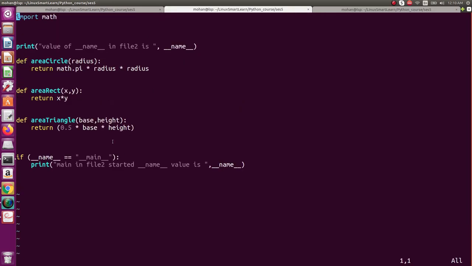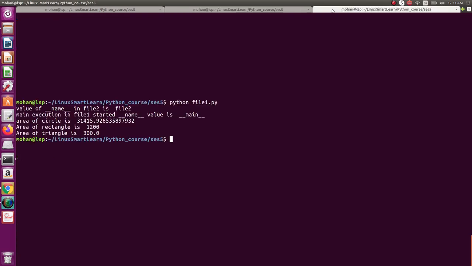Also, in the previous video sessions, we have mentioned that the value of __name__, if the file is run as a standalone file, will be __main__. If the module is being called from some other module, then the __name__ variable will have the name of the file. So in this case, it holds the name of the file, which is file2.